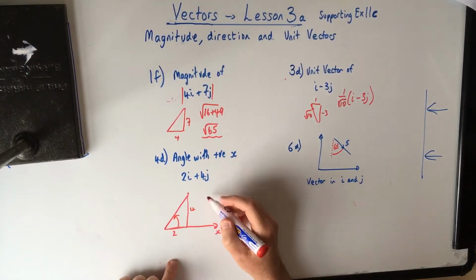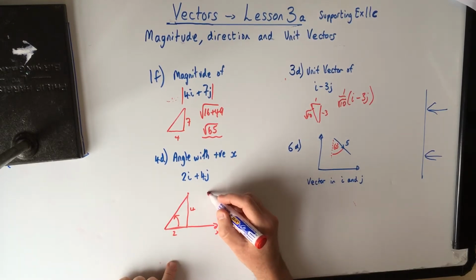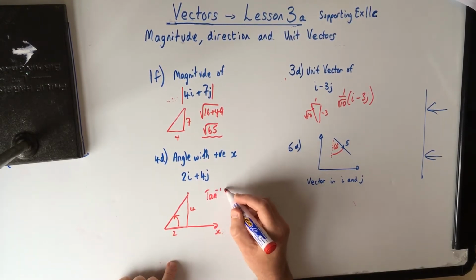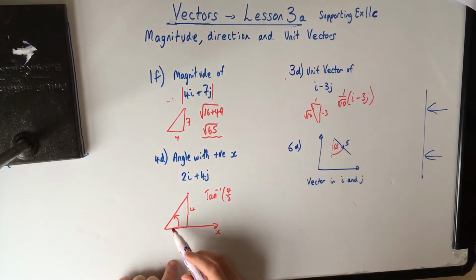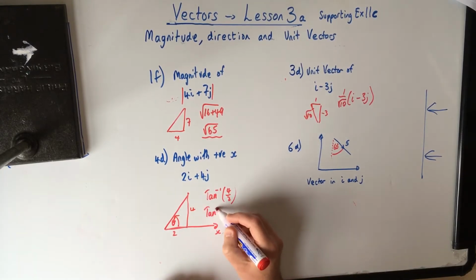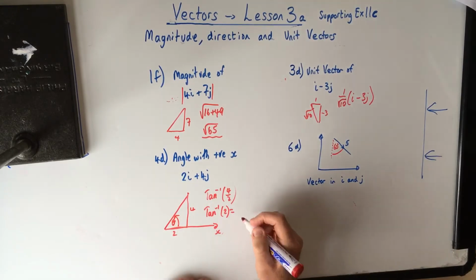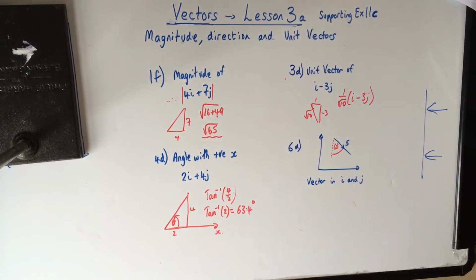So that is the inverse tan of opposite over adjacent. So the tan to the minus 1 of 4 over 2, because the tan of this angle here is opposite over adjacent, which is the tan ratio. So the tan to the minus 1 of 2 is 63.4 degrees to 1 decimal place. We always go 1 decimal place with angles. That's accurate enough, isn't it, for every mathematician.